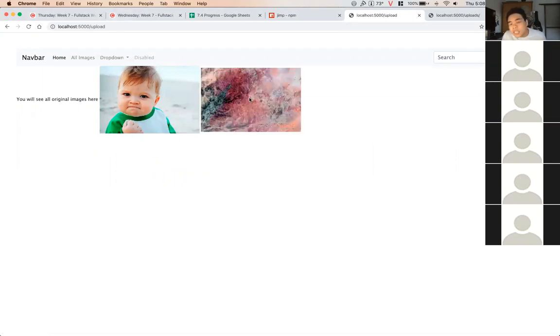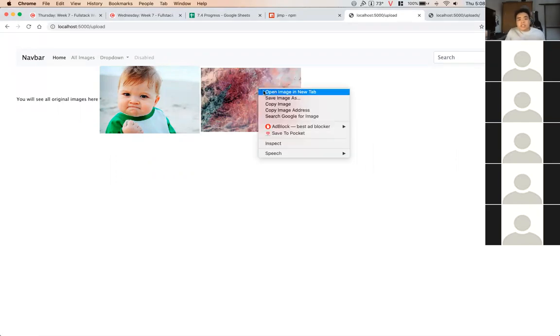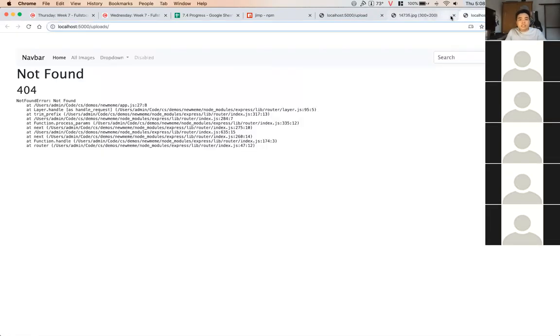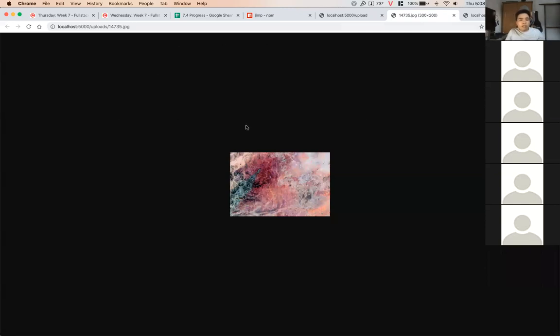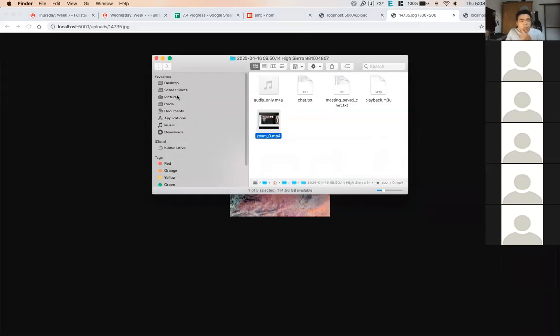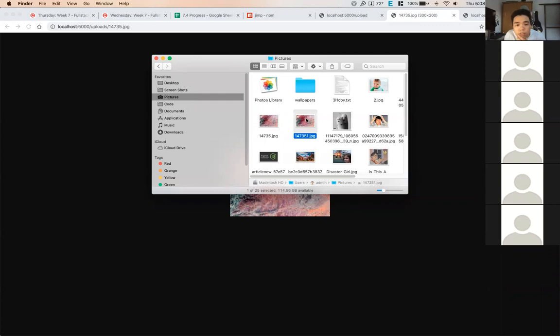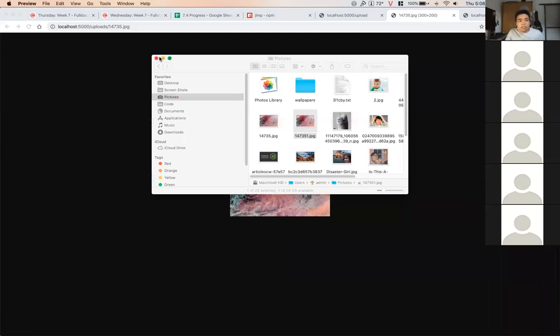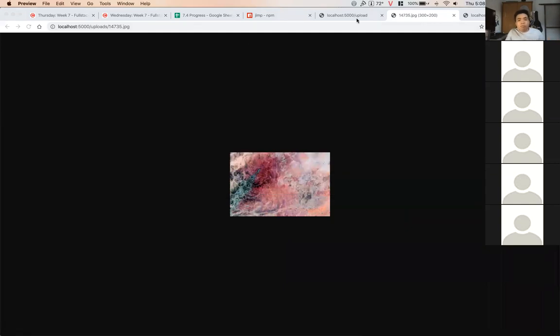So yes, the size is resized. Actually, you can see here it's 300 and then 200. Originally, it's not that small. If you want to take a look, where's my folder? Okay, here. And if you take a look at the picture, it's very big, right? It's this big, right? So recap.